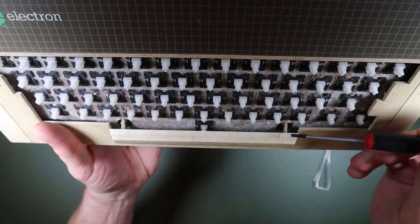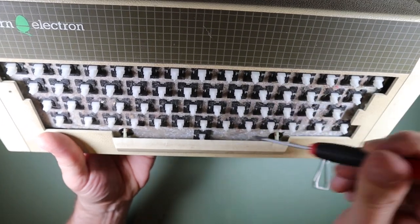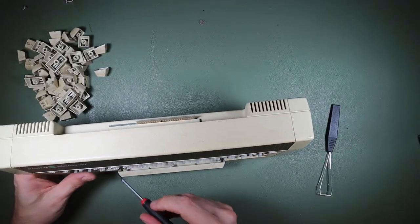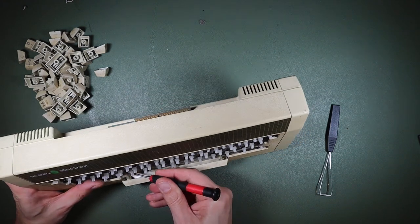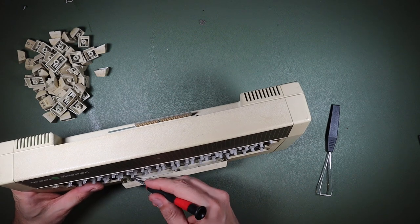Yeah, and it looks like there are a couple of plastic tabs in here on the space bar, so I'm just going to try and slide those out of the way of the metal kind of wire that's in there. I can't say this is the right way to do it, but hopefully it's going to work and I won't break anything. Fingers crossed. These plastics are probably quite brittle by now.